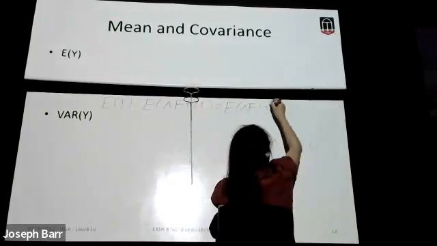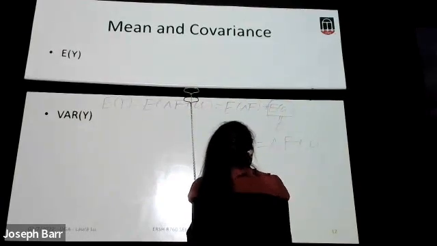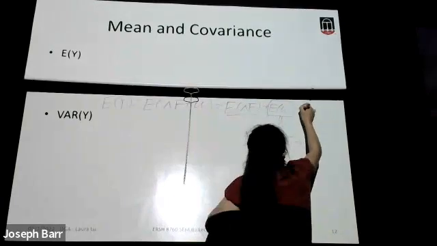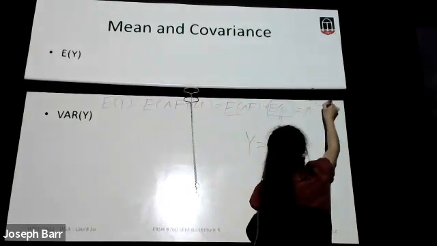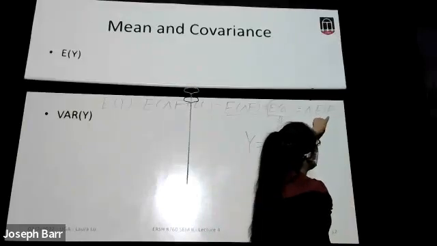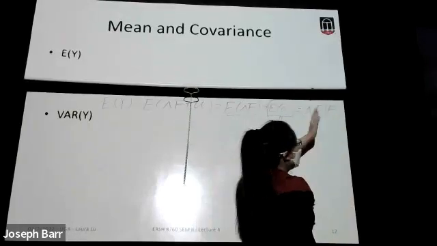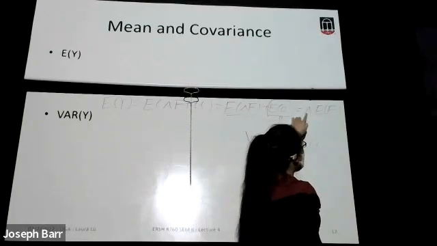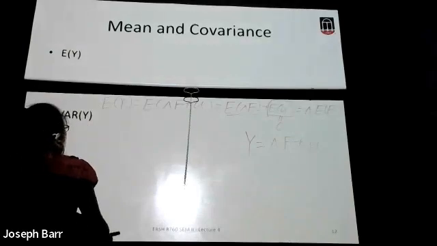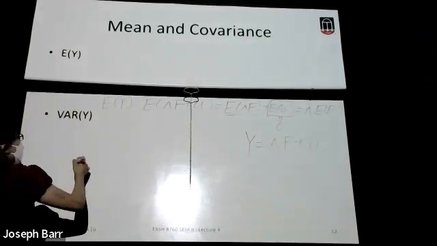This one is 0, okay? We assume that the expectation of U is 0. And actually, we can have this form, okay? Lambda times the expectation of F. If you assume F is centered at 0, then it's just 0. If you do not have that assumption, then it's just lambda times the expectation of F, okay? That's for the first moment, the mean.